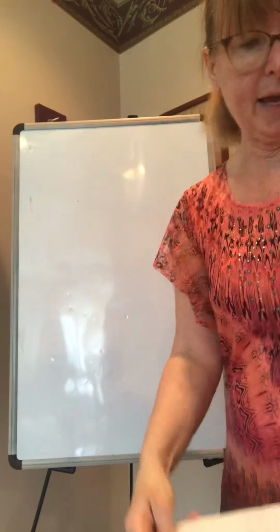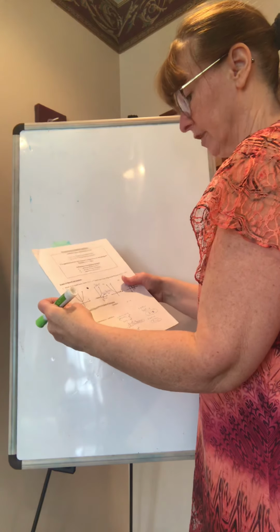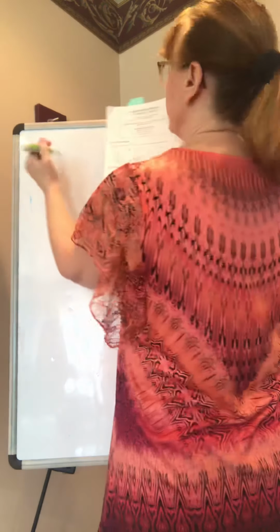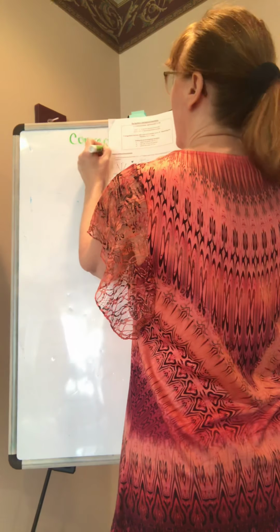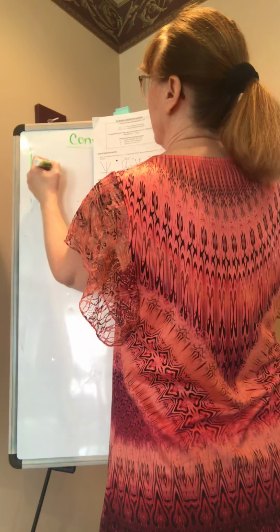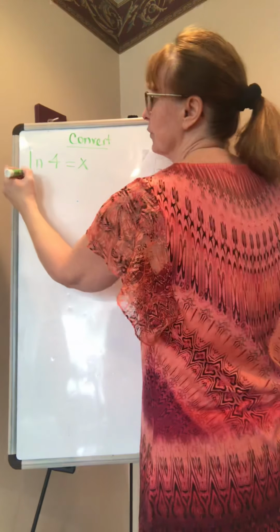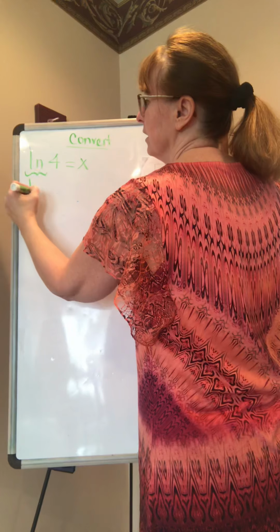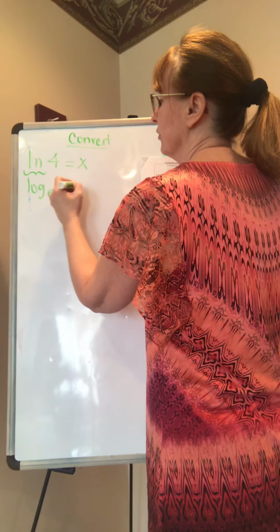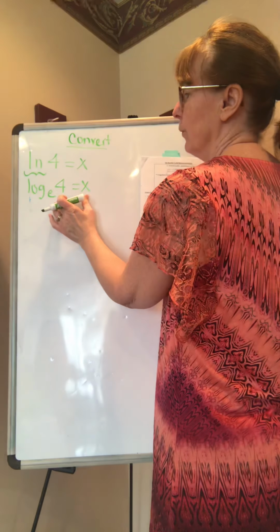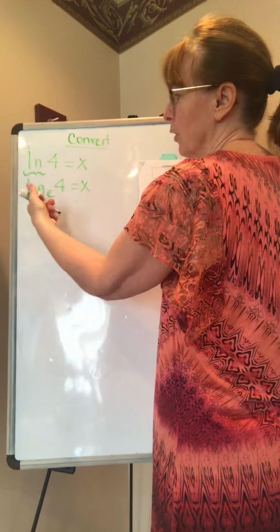So the next thing on this page is saying, convert between exponential and natural logs. So if I am going to convert, and I'm starting out with natural log of 4 is equal to x, the easiest way to convert on this is to remember that this natural log means the log base e, and now here's the 4 still, and here's the x still. So again, just like when we did the conversion, the base doesn't change, and it's the power and the exponent that flip.